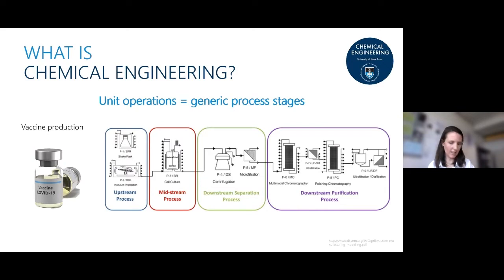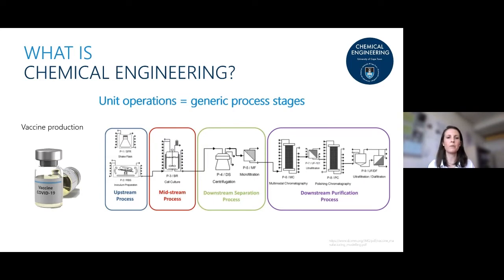The second example that I'll use, very topical at the moment, is vaccine production. Okay, so vaccines, it's a very different product to water. It's what we would call a fine chemical or a fine process. It has to be very carefully controlled, very carefully manufactured. So the setup would look very different to a water plant. But still, we would use the principle of unit operations when designing a process to convert our raw materials in order to our final product, our vaccine in this case.